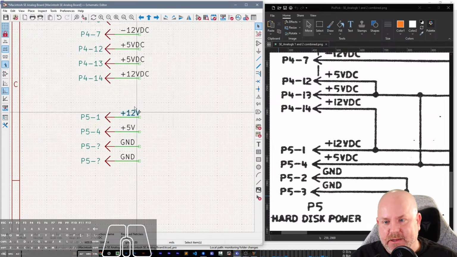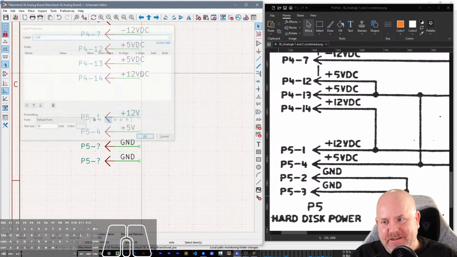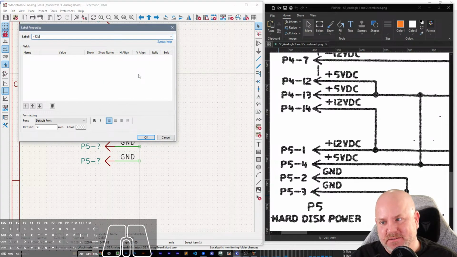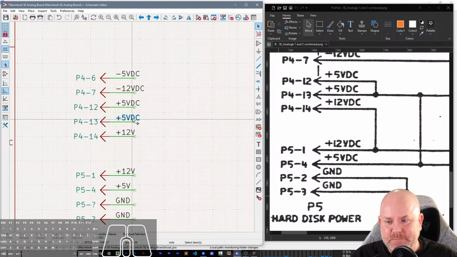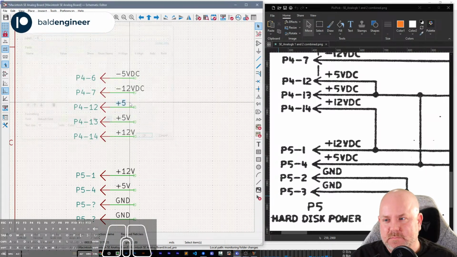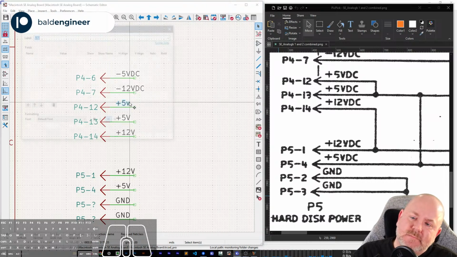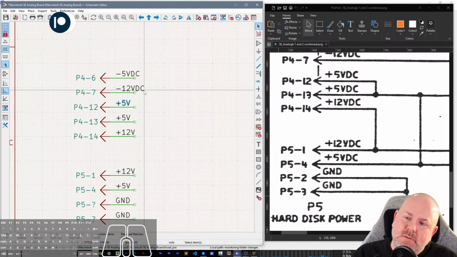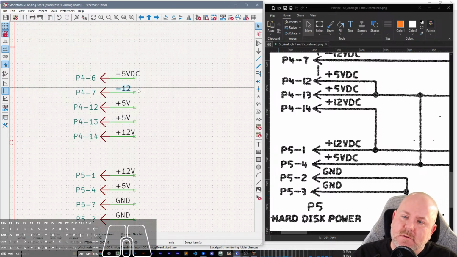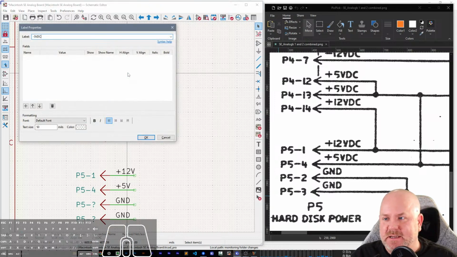I really wish the property editor worked. It's so frustrating to have to wait for these windows to open up. Also, let's save.